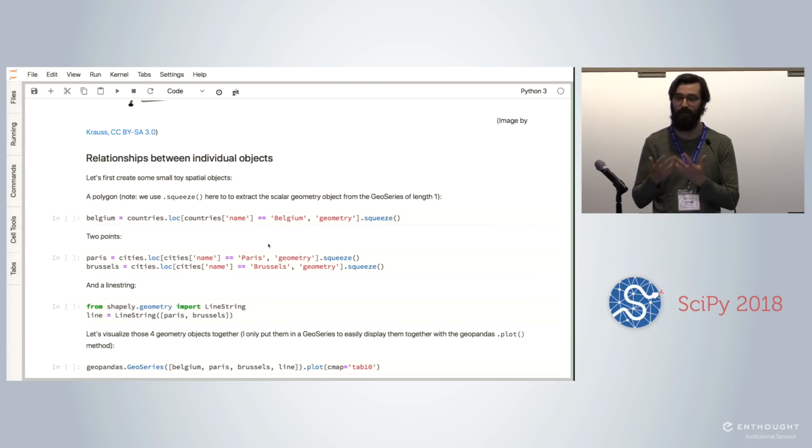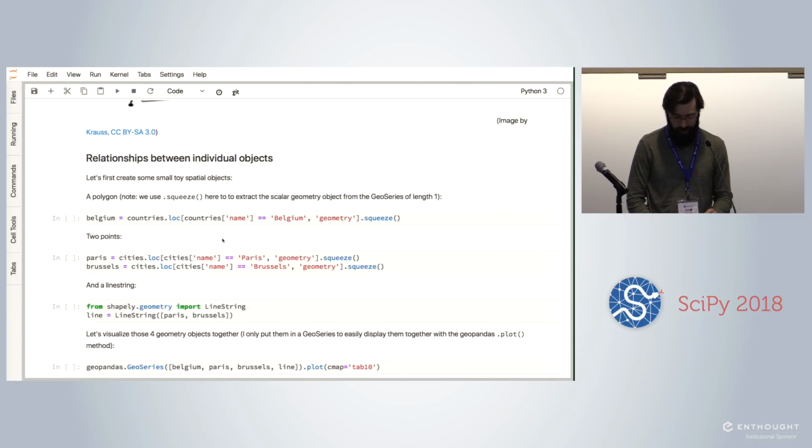But then in most cases, you won't have one polygon or you won't have one line. You'll have a whole street network, which is made up of segments, and you want to check for each of them, and you don't want to do that manually. So GeoPandas makes it very easy to broadcast those operations across a lot of observations.